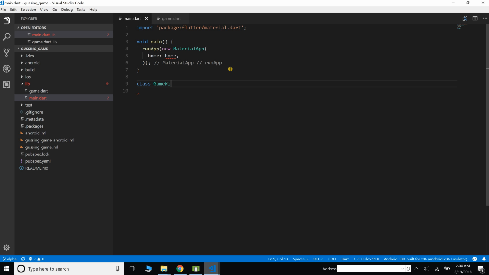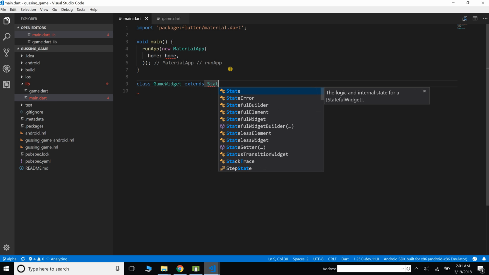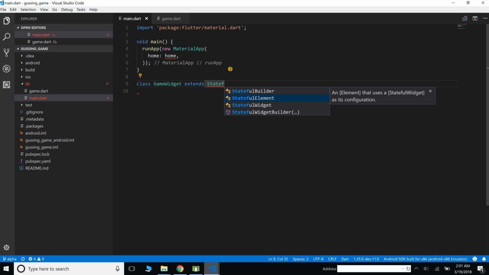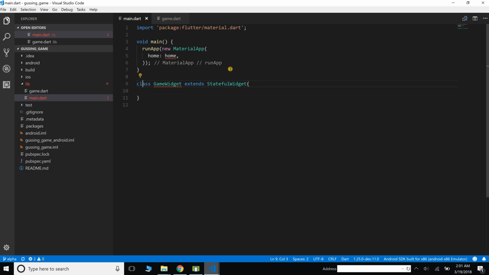We'll keep its name GameWidget, and we'll extend the StatefulWidget. I will come back to stateful and stateless widgets. So first let's extend the StatefulWidget class, and it will override this method createState and give it here GameState.